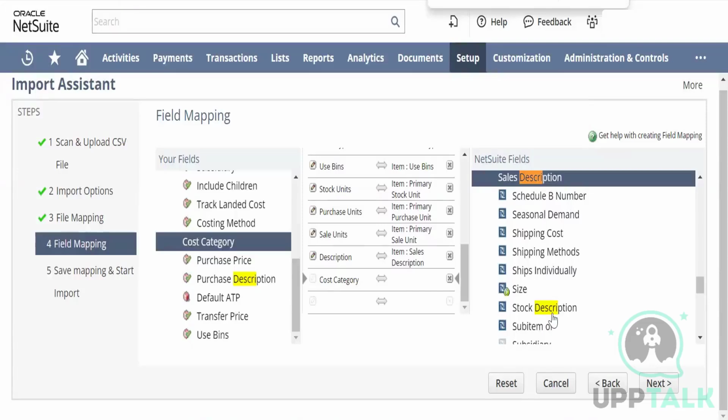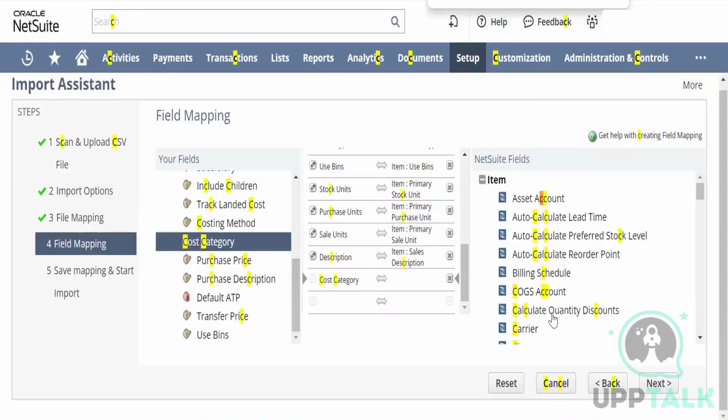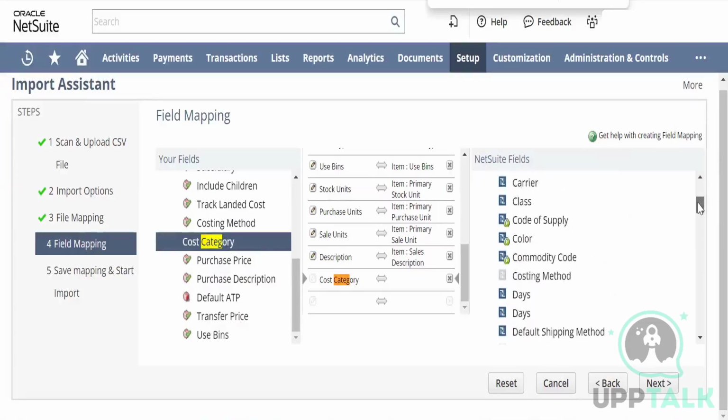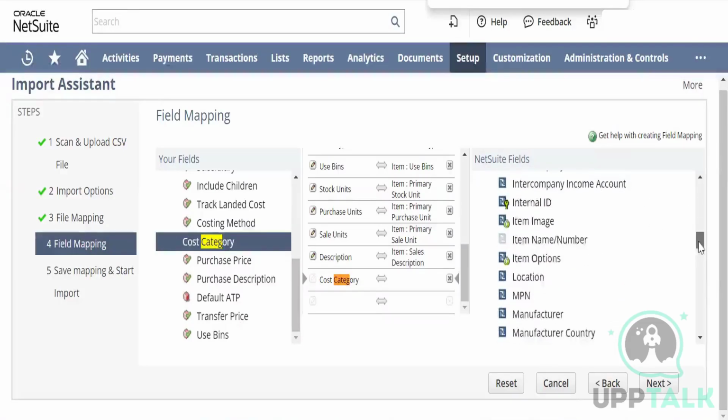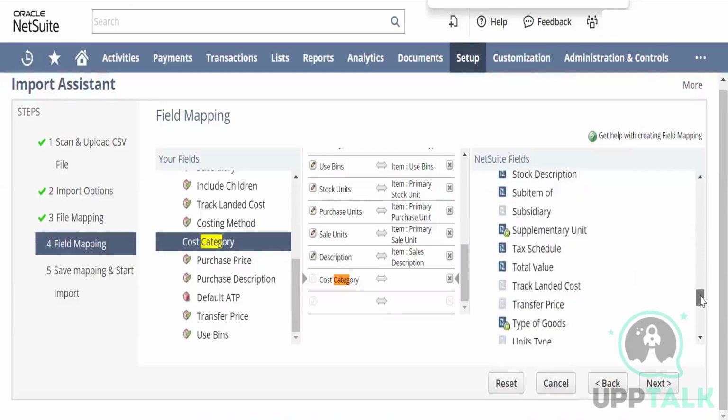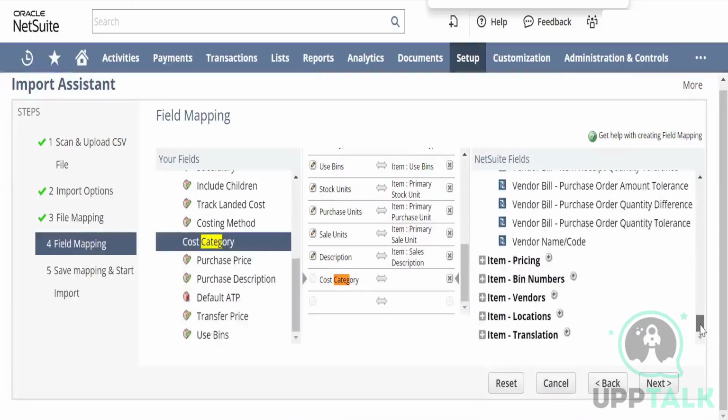And then your cost category. Cost category, I think it's not there.